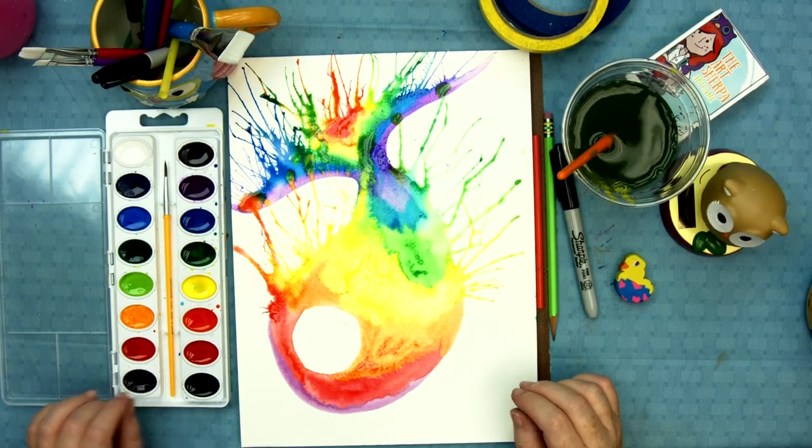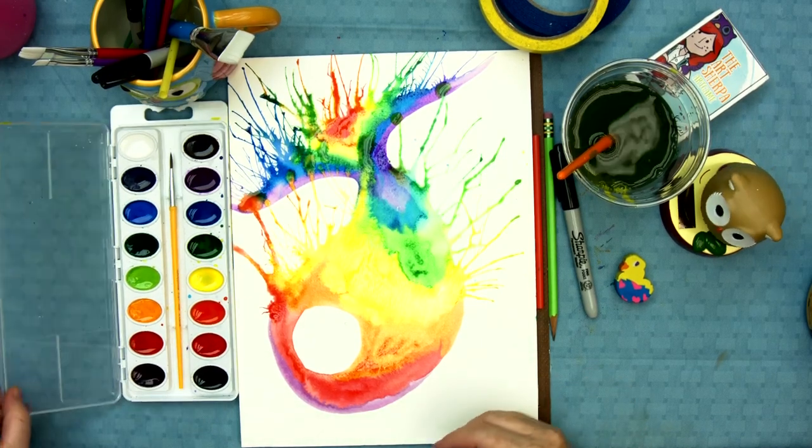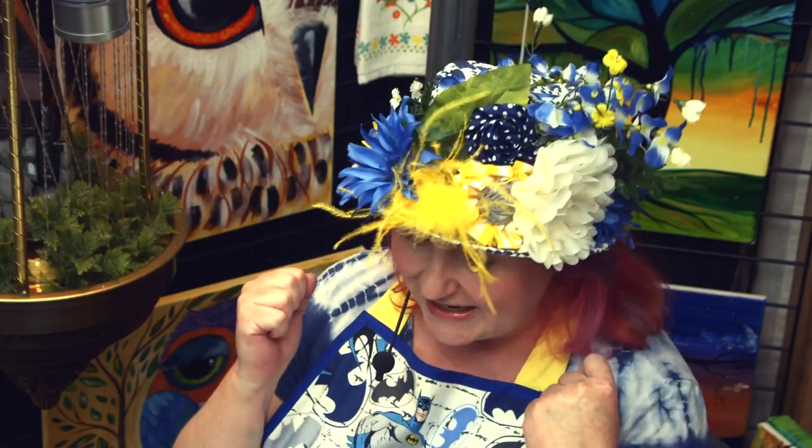The next part is to draw his eye in a couple of parts with the sharpie, and you've gotta be really careful about that — the painting really needs to be dry. So we're gonna take a patient minute. If you need to get up and stretch and move around, this is a good time to do it. But don't forget to come back when your painting is dry and join me to finish this. Or you can get mom to use the hair dryer, but sometimes it can be hard because it blows the watercolor everywhere.